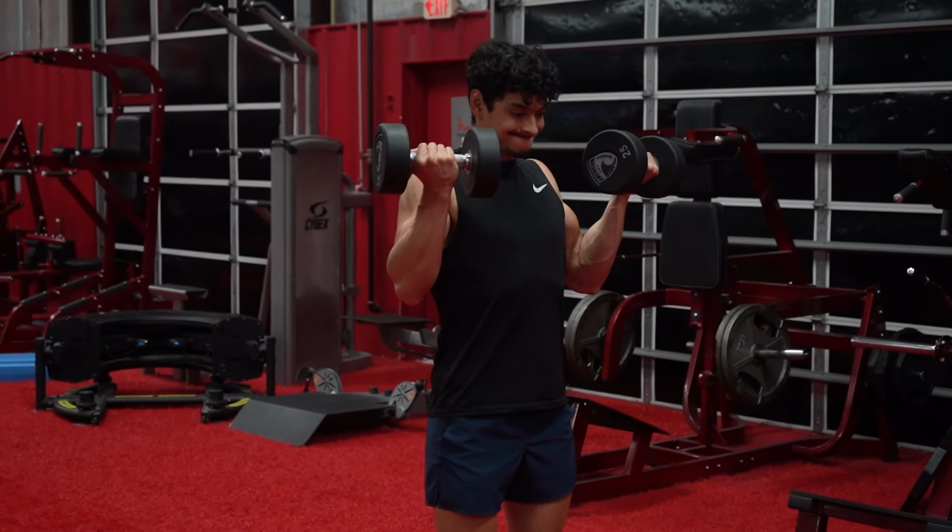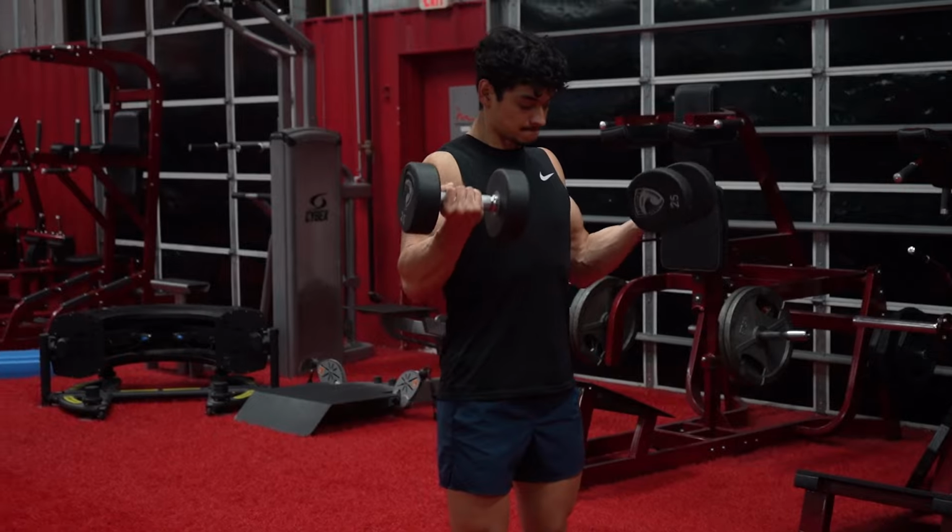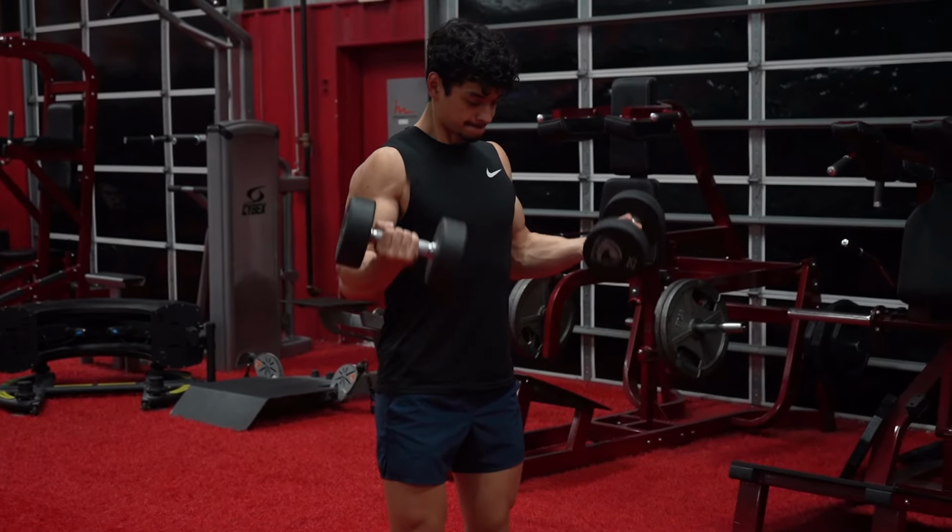Now that I've discussed the basic anatomy of the biceps, now I'll go on to the best exercises to hit your biceps. And just like all the other muscle groups that I train, it's important to use a variety. And as I discussed earlier, learning about which exercises target the long and short head of the biceps becomes irrelevant if you use a variety of exercises.